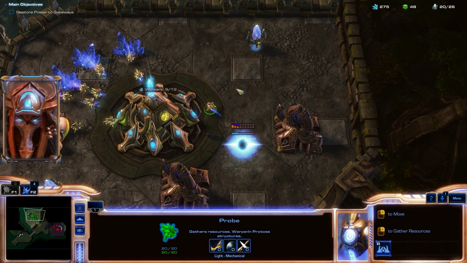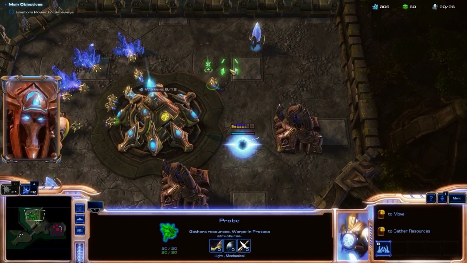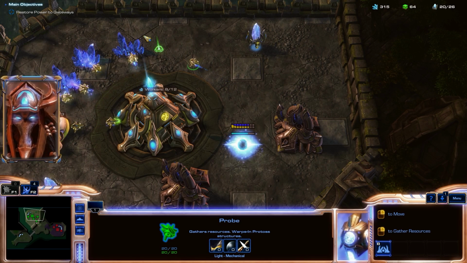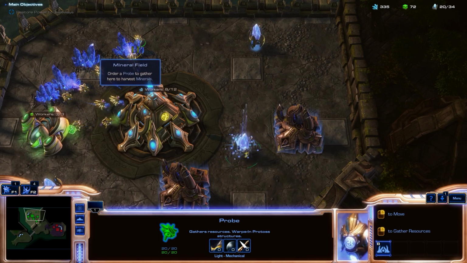Our probes are highly efficient. We can reassign them to other tasks after they have initiated the warp process. Probes do not need to stick around to build a structure. Once a structure is warping in, the probe can get right back to work.